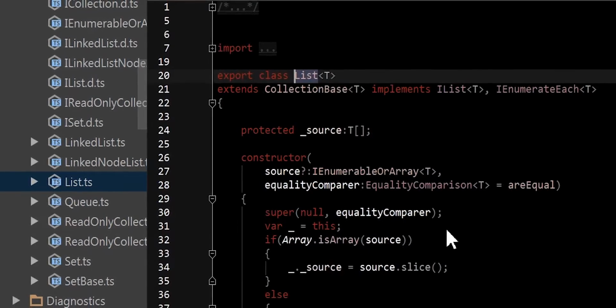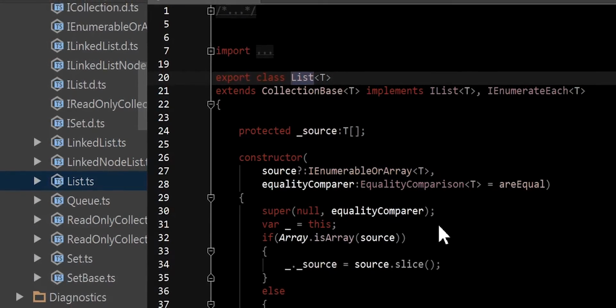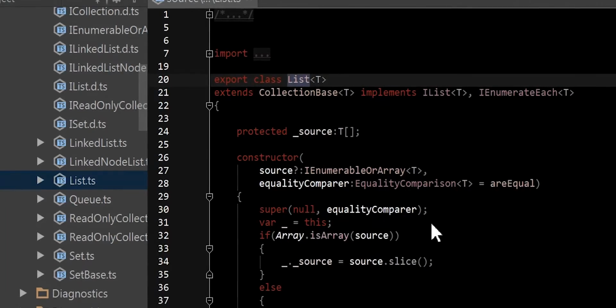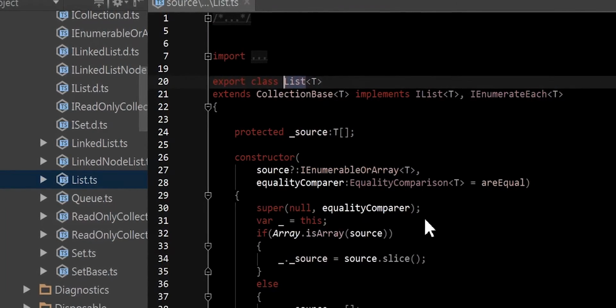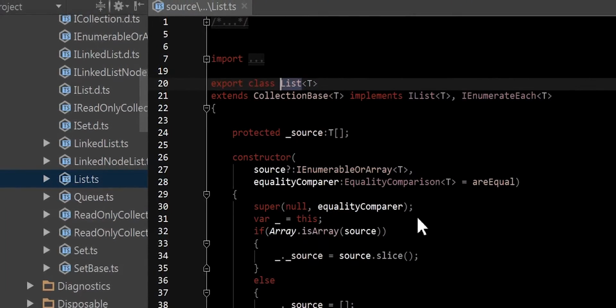It also provides you with a lot of other great functionality that you wouldn't get from just purely a list. Everything here is coded in a way that it's attempting to be lazy.